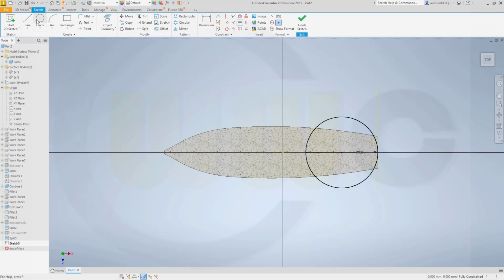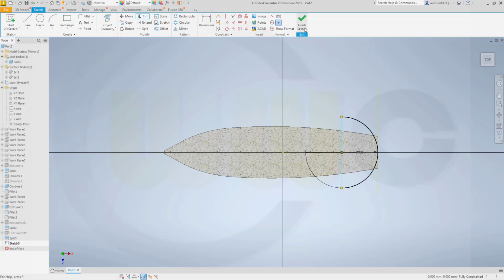Great. Now again, let's go for sort of a line here in between. We can go, for example, this should be for construction only, and I want to put this point onto that midpoint. That's okay. Then trim. This should go away, that should go away, and this side should go away.